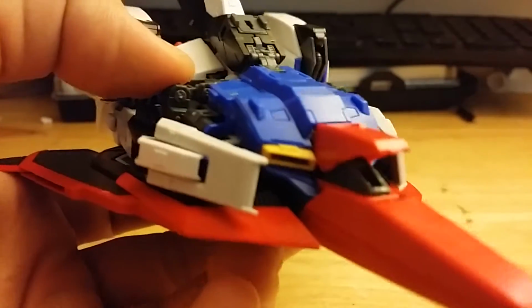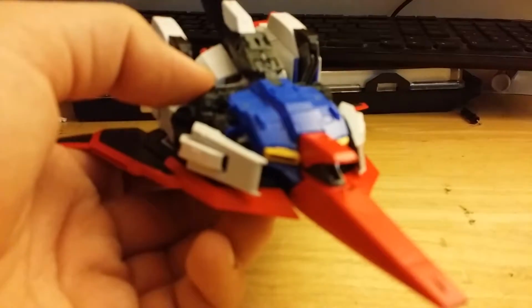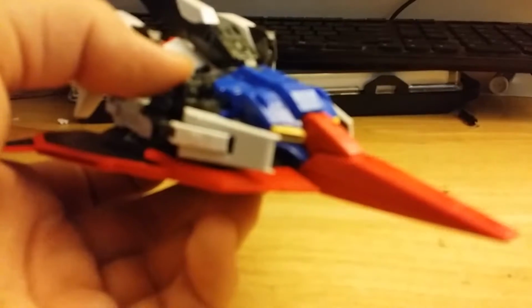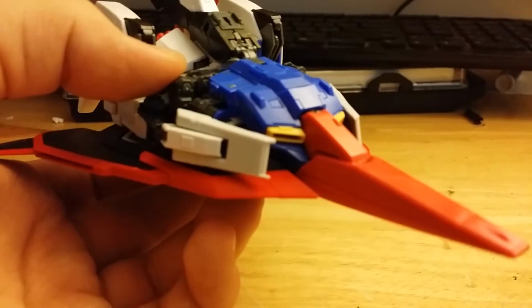In this mode, one more feature is an opening cockpit. I can't really open it that far, but as you can see, it is open. Oh, my camera doesn't want to focus. If my camera would focus, you would be able to see a seat in there for a pilot. This does come with a little pilot figure, which I have not snapped out because, one, it is this tall, and also, it's unpainted. So not only could I lose it, it also looks drab and like something my mom would sweep up.